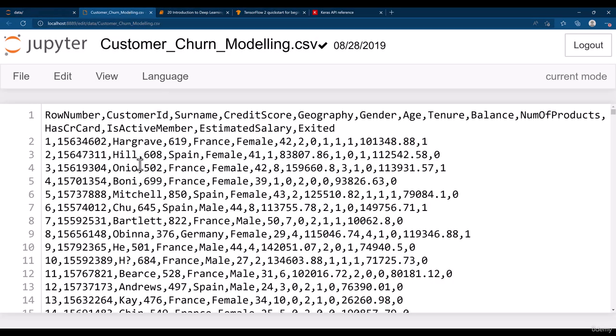So we need to build a deep learning model so that we can predict whether a particular customer is going to stay with the bank or is going to leave the bank. So these are the inputs given there, and then the target output is given there. This Exited column says that when it is 1, the customer has left the bank, otherwise the customer is staying with the bank. So for all these given input data, we need to build our model with the maximum accuracy.